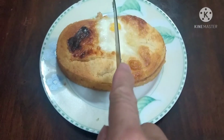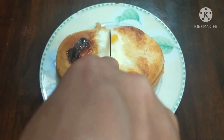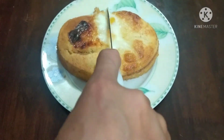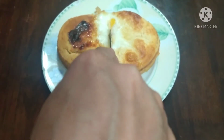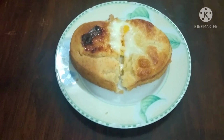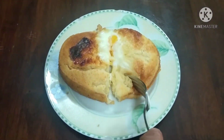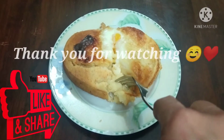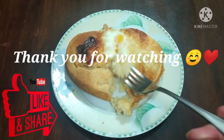First time kong nakagamit ng wet flour sa aking pagbe-bake, dahil usually ang ginagamit ko ay all-purpose flour. But now, there's no available all-purpose flour on my house. So, nagtry akong gamitin tong wet flour. And I think maganda naman yung kinalabasan ng texture ng ating egg bread.